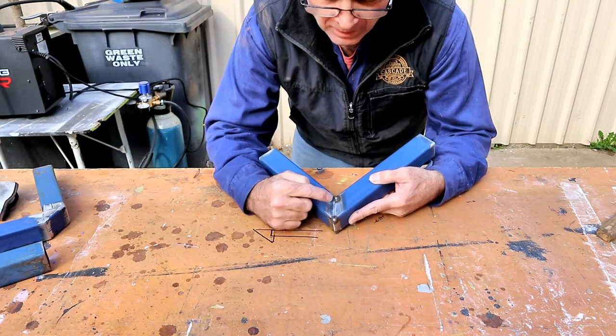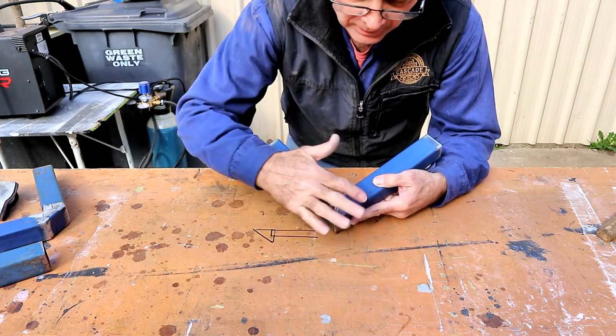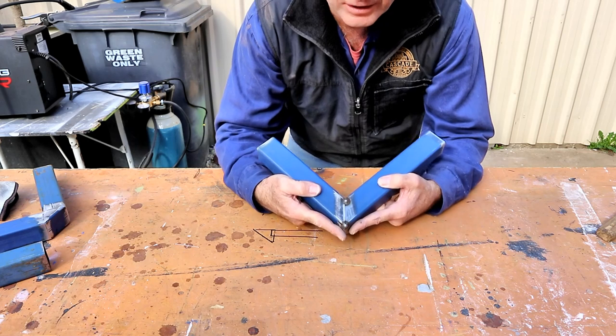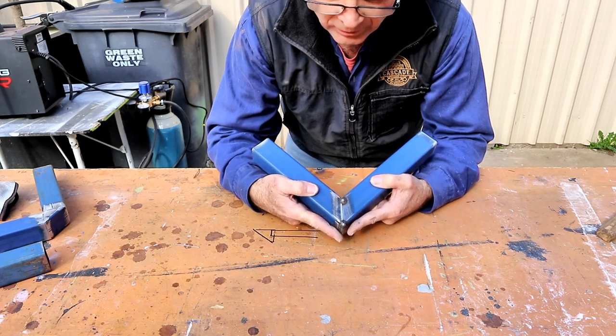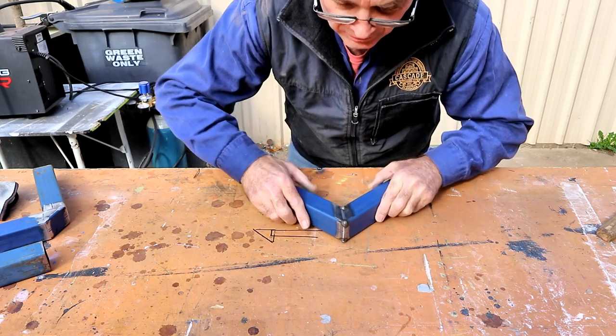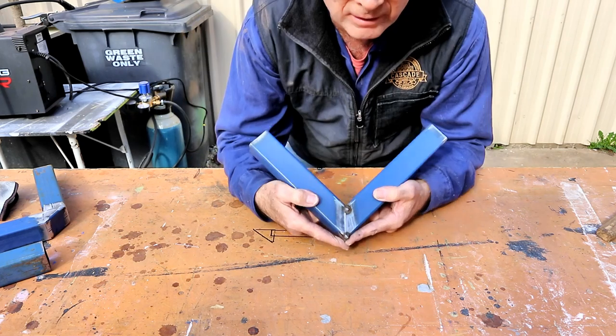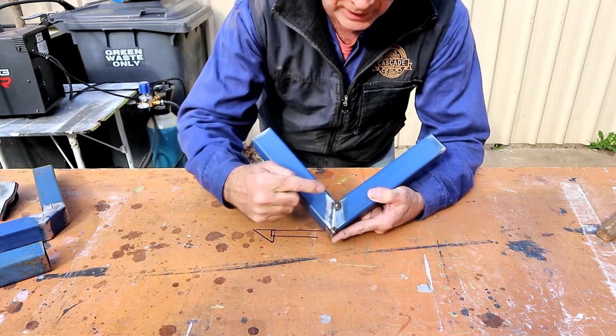This one, 45 degree angle. So we've cut a 45 degree angle on each piece, fits together. It's quite a quick cut because there's only two cuts, fits together. If you set up right, the thing just wants to hold itself together. It fits beautifully. You've got a good join, easy to weld.